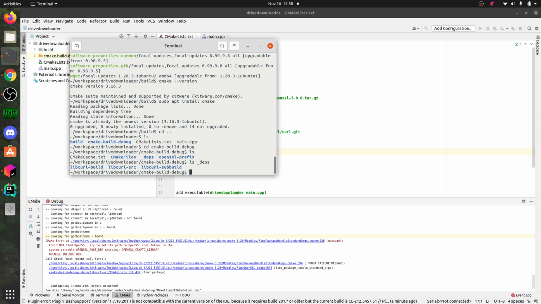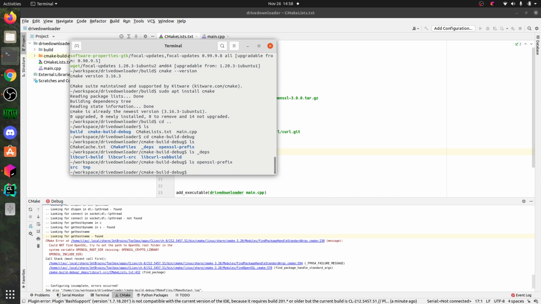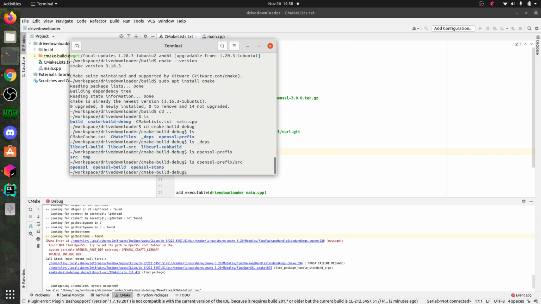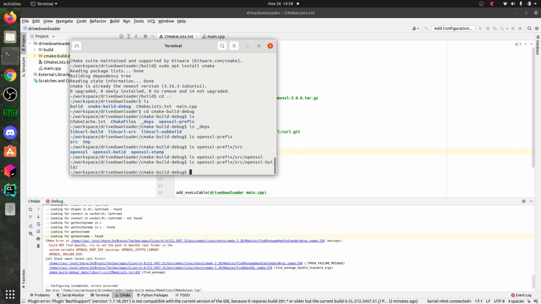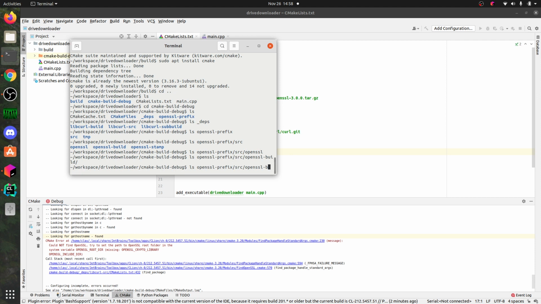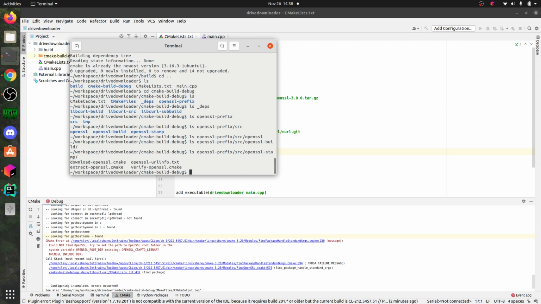All right, so my deps has libcurl. I have my OpenSSL prefix. I don't have a lot in any of those folders. So let's go look at, there's some CMake files down there.